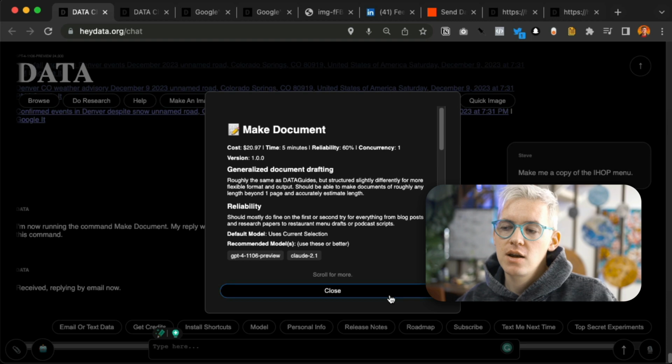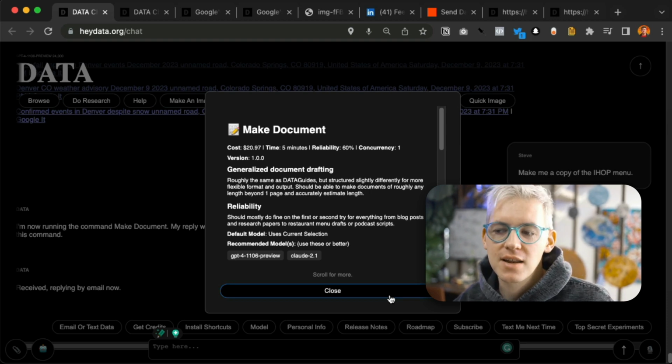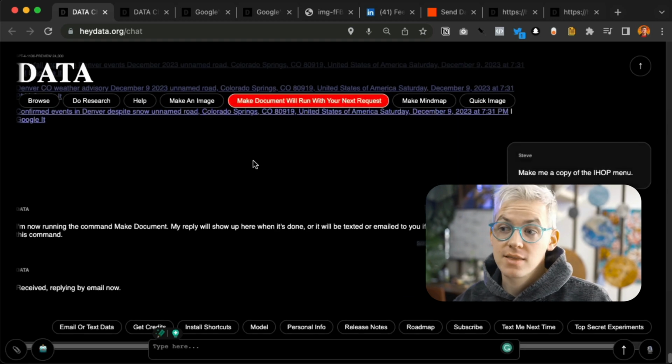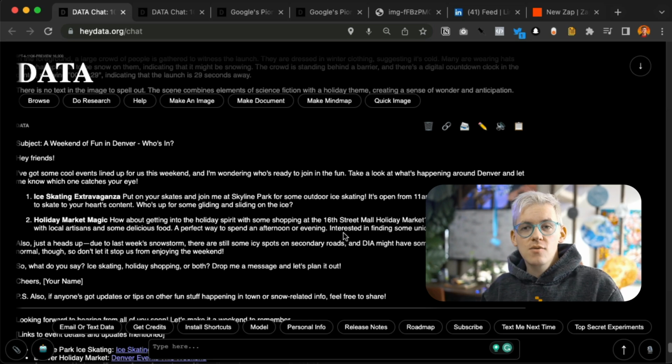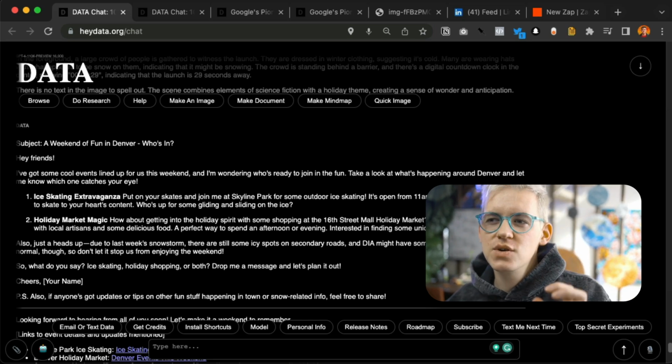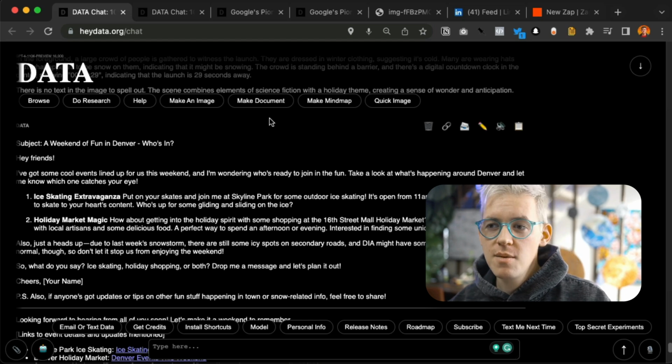So at some point, why would you write anything yourself when you can have it all written and fact-checked by Data? That'll happen in the near future. We're not there yet, but that's what we're building toward. So that's how Data works. That's the interface. I think that gives you a good idea of how it all works and what you might use it for. And hopefully this is a useful demo that you've enjoyed, sort of getting into some of the details about how the chat interface works. And now let's go on to how to automate things.